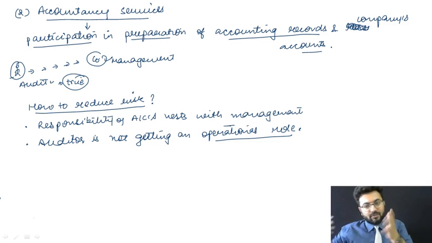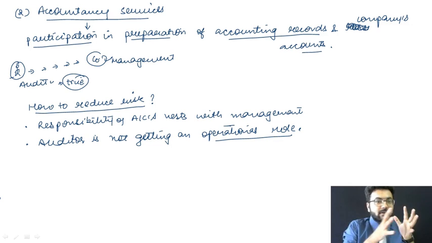Just like in an examination, your friend is sitting next to you. He is going to tell you the answers, but if that answer turns out to be wrong, who is going to be responsible? You are responsible, right? Let me repeat: your friend is sitting next to you in the examination, and you ask a question, do you know the answer about question number 4 part B? It's true or false? He said it's false. You have written over there as false. He has assisted you. But if this turns out to be wrong, the answer was true, who is going to be responsible? You are going to be responsible. In that scenario, the auditor will not be responsible. The company will be responsible if you want to reduce the risk.